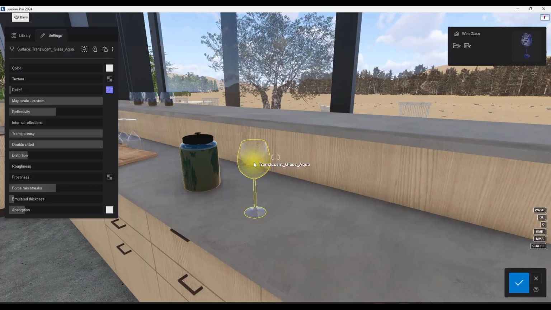And so note that to complement this inside of the material editor, if you select a glass material and you scroll down, there's an option that's going to adjust the emulated thickness of the glass in the object. So this is going to adjust how thick the glass is, and that's going to adjust the effect that you get inside of the real-time ray tracing. So you can play around with that emulated thickness in order to get different results as well.